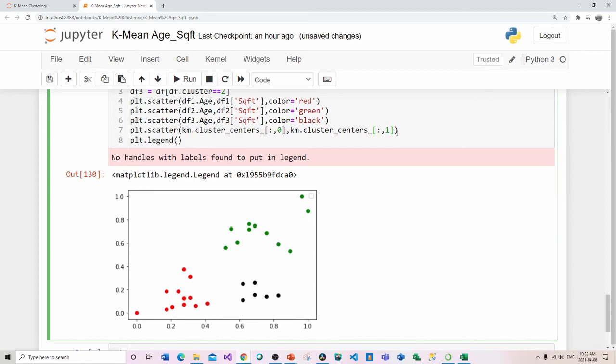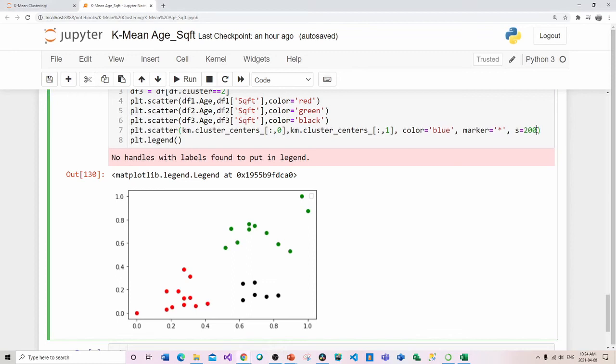So after that, we're going to go with a comma, color, and it's color without the S, so singular color, and we're going to say that it's going to be blue. Marker is going to be equal to, in single quotes, an asterisk or a star. And then a comma, and I want to say s equals, for scale or size of it, let's say 200.